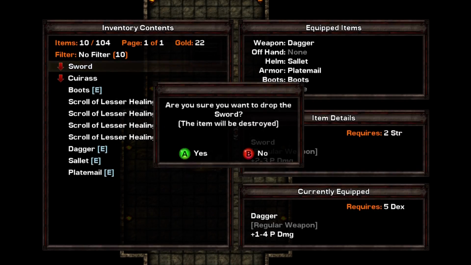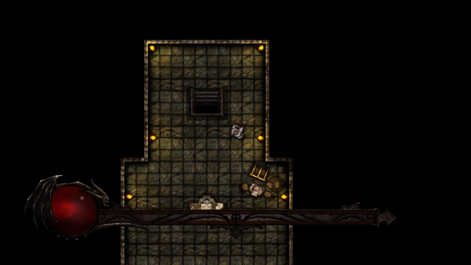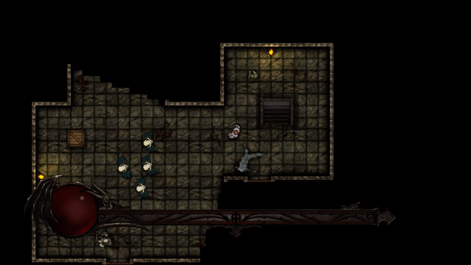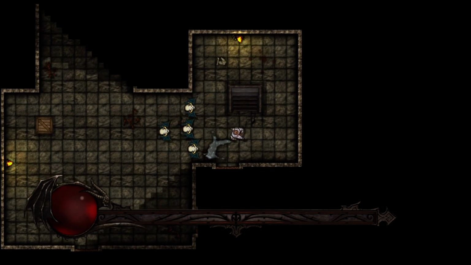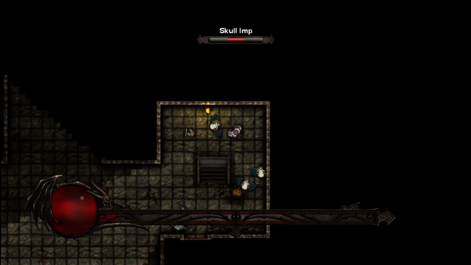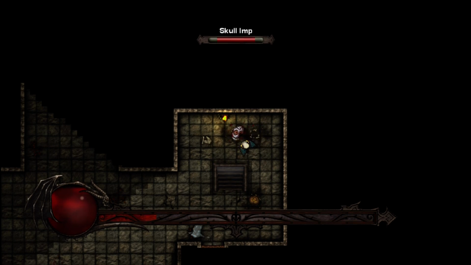So let's destroy the sword and our previous armour and head down into the depths to see what we can discover. Alright. What we discover straight away is monsters. Here's my spell that I'm activating by pressing B. I think you always have the same spell, at least as far as I've got, which is not very far. Doesn't seem tremendously effective, so let's just hold X to keep whacking away these skull imps, apparently.